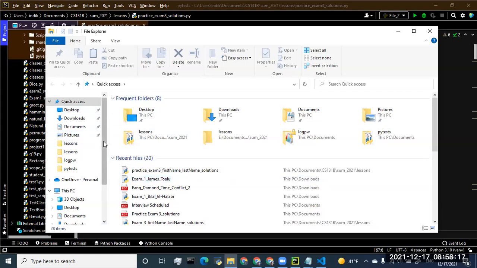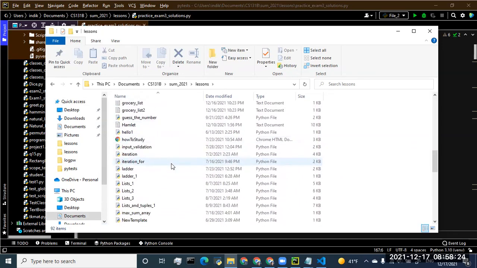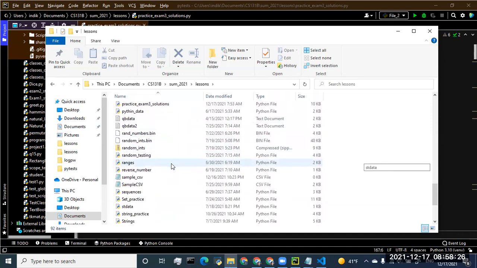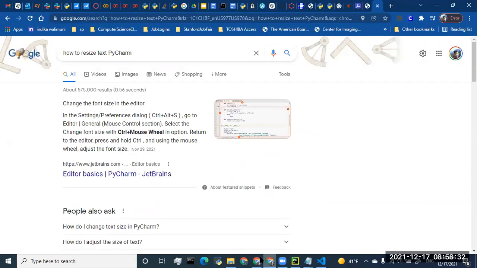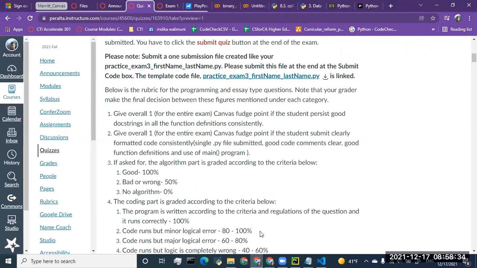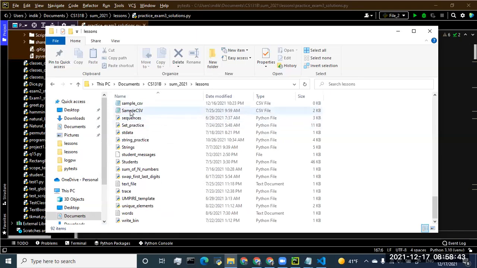So in my case, those files are here. It's the student data sample CSV, I think. Let's see. Got that one. It's sample CSV. So let me open that file.